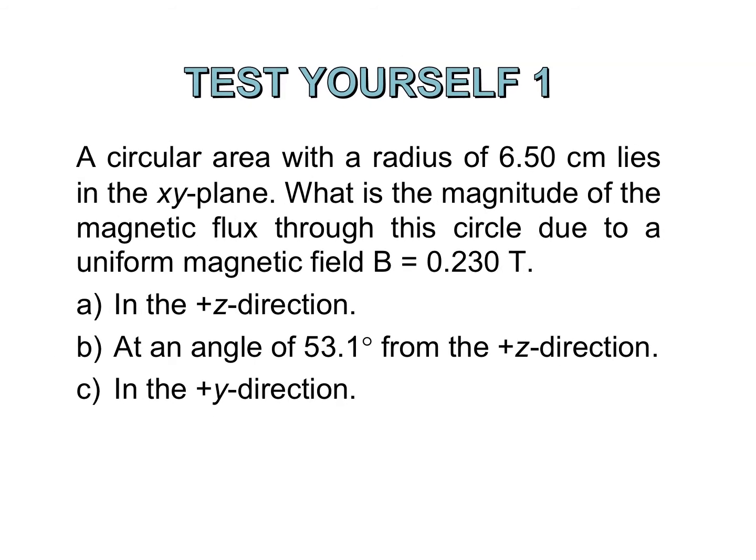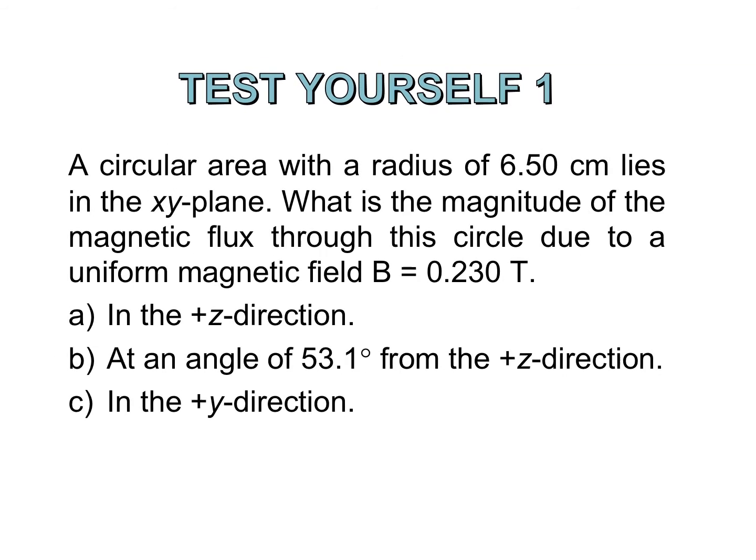Okay, so here I have test process 1. I think there are 4 questions at the back. Please do it by yourself, and I actually provide you with the answer. These are the questions for the magnetic flux. It's better for you to draw, to make sure that you know the directions of the magnetic field and the directions of the normal to the plane.